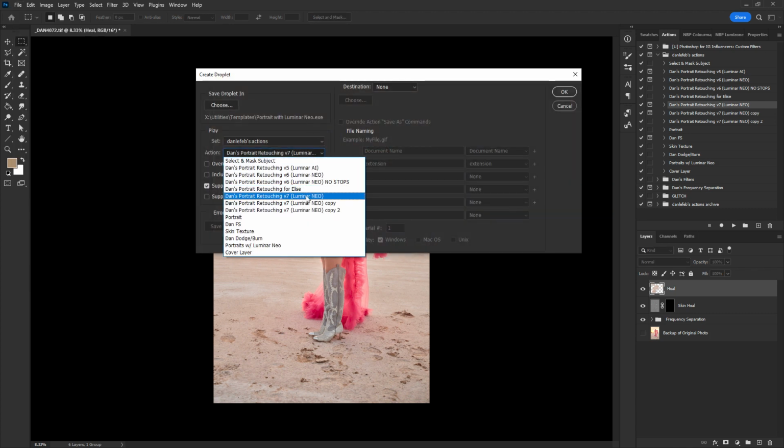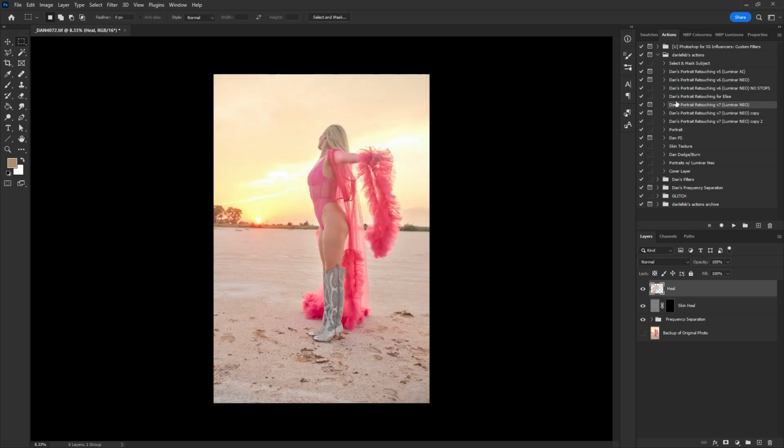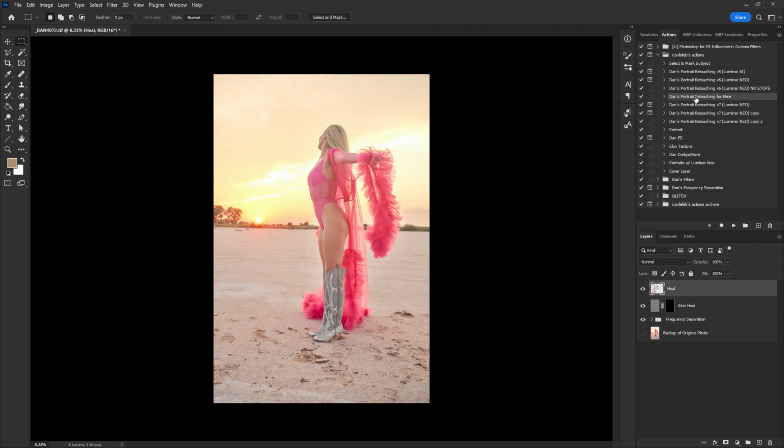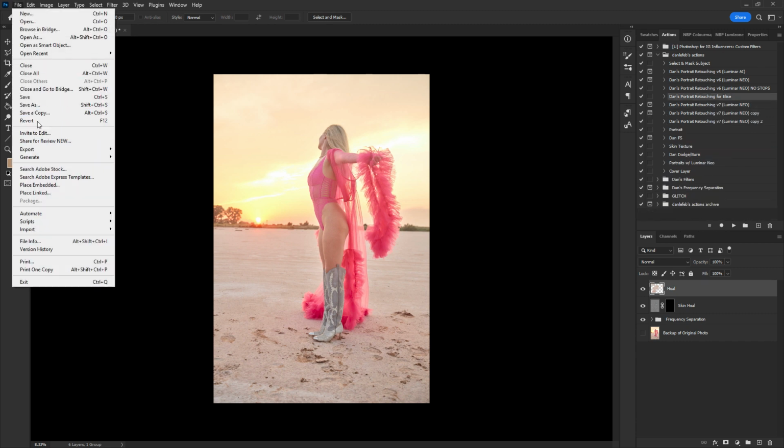And this is what we're doing. We're using Neo. You can see I've done updates a lot of times. This is the one. Oh, this is the one. Was that the one for Elise? Did I change that? Oh, okay. That's right. So this is the one that I actually want to run and not this one. So let's do that. Let's run this.